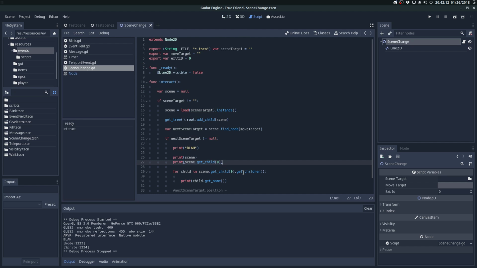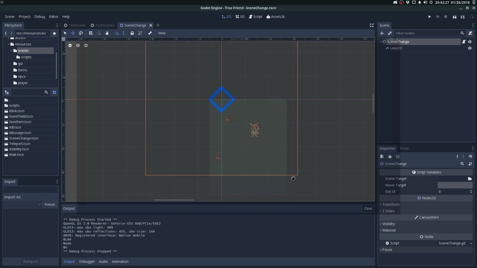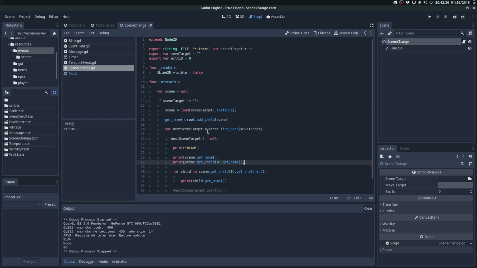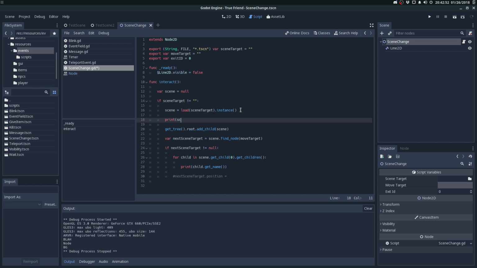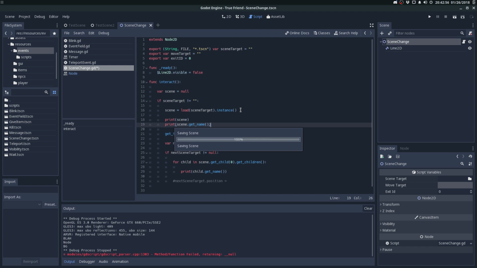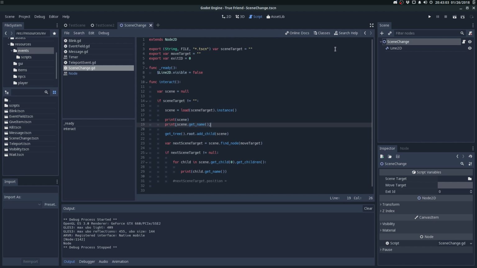Blah node sprite. Okay, that's not quite what I expected. Dot get name. Dot get name. Okay, what's the scene? I thought the scene would be blah node bg. Move target. Add child. Scene. Node. Find node, move target. Okay, wait. What is it thinking I'm getting? What in the world? Node. Okay, that is correct.